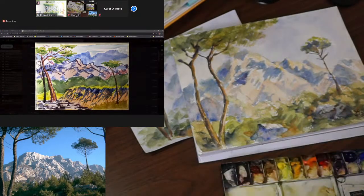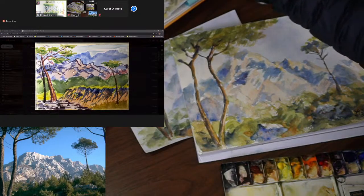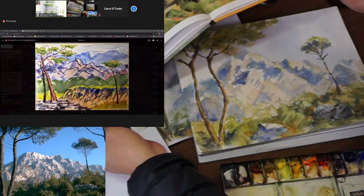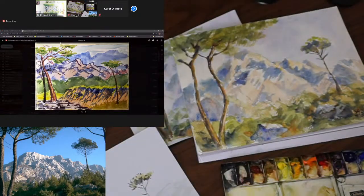It's a throwaway, Rob. Yeah, I almost didn't. I got lost. It shows how much I rely on the photo because I was just winging it, and, you know, it's a mess. So, it's almost better to not even refer to the photo. The more I kept doing it, the worse it got.